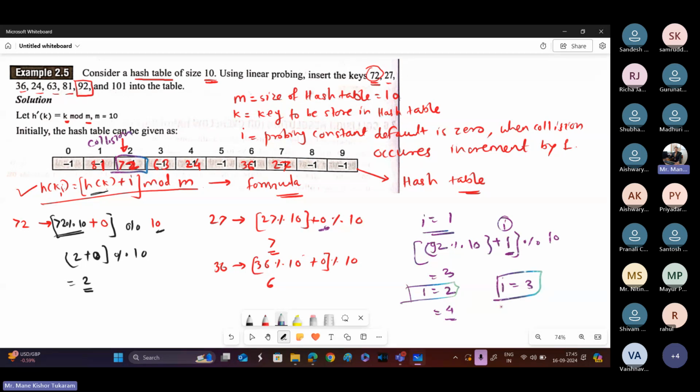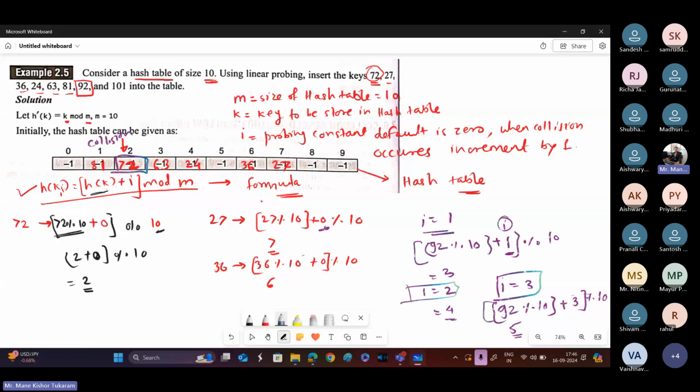So now 92 mod 10 plus 3 again, mod 10. Okay, so now 2 plus 3, that is 5. We get 5 as the answer. So 2 plus 3 and mod 10 means 5.